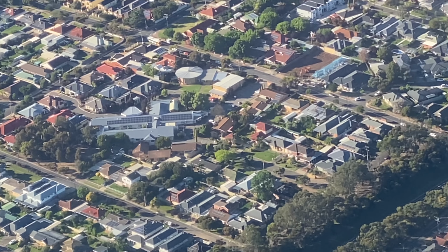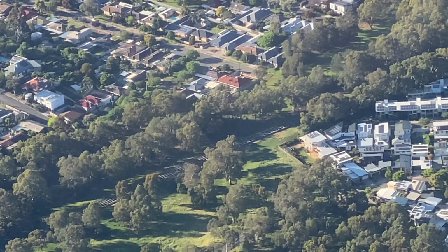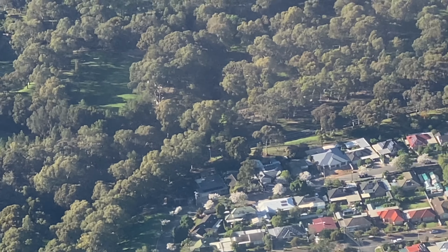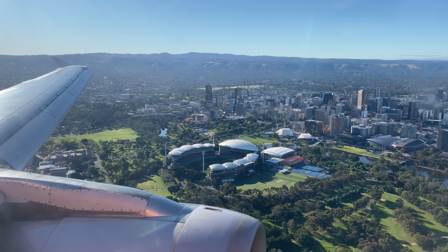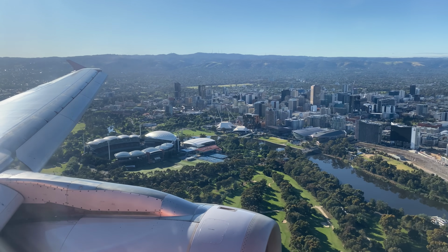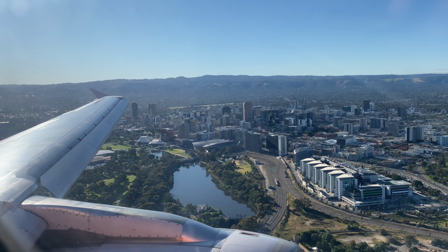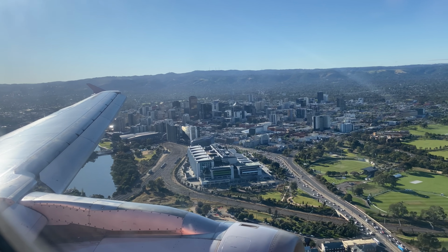For the seat comfort, the knee room was good, a little bit tight when you try to eat, and also I found that perhaps the seats were really cheap and they used light materials. It was more vulnerable to shaking, like the buzzing, the engine shaking. You don't really feel that when you step on board or during takeoff or landing, but you do feel that shakiness when you try to sleep. Also on today's Jetstar flight, I don't notice any crying baby on board, which was fabulous, but there were a lot of snoring and farting adults.